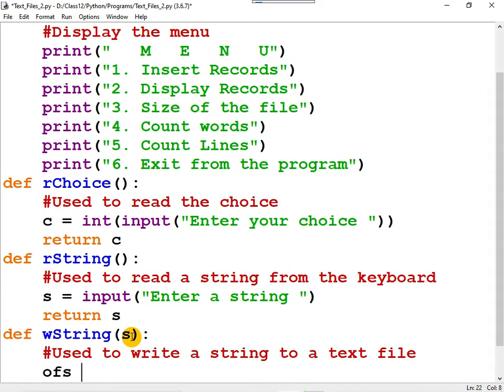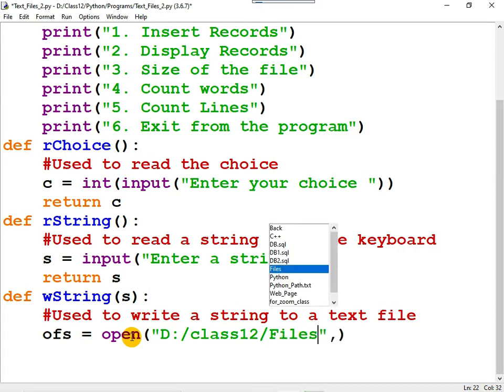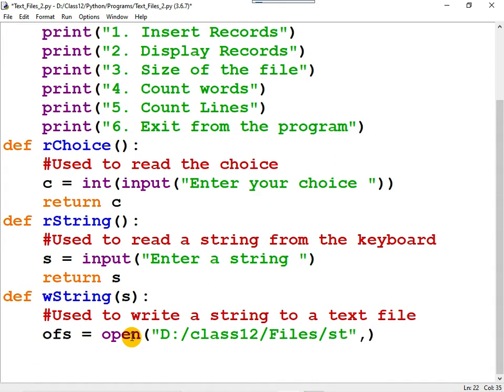So ofs is equal to, the first step, the file should be opened for writing purpose. Open function takes two arguments. First argument, name of the file that you want to open. Let me use relative path. And the second argument, why you are opening the file.